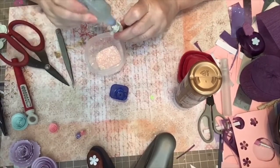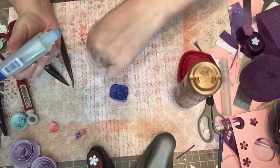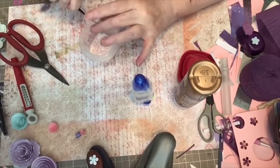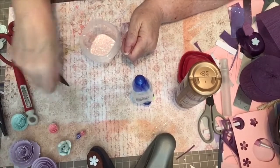And then the same thing for the rose. Just come around, hit it up, drop it in there, mix it around, take off excess, and I have the rose.